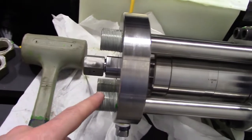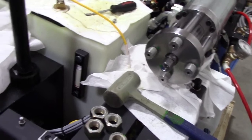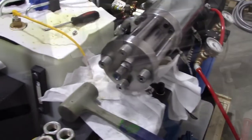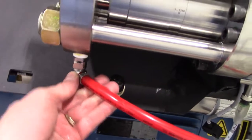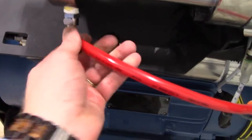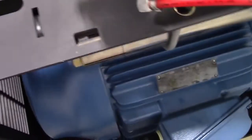Now we're going to put some white lithium grease on here, put the nuts back on, and do a crisscross pattern, torquing it in 50 foot-pound increments at a time until we hit 275 foot-pounds. Okay, they're back on and torqued. We'll hook up the low-pressure water line here. It's got a little button there you push down to let the hose out. Snaps in. We'll put our high pressure line back on, going down into the attenuator underneath. And then we can power it up.